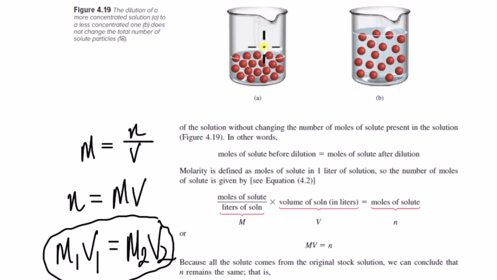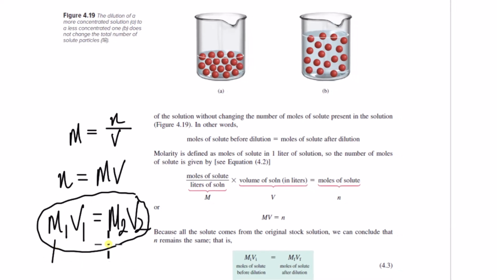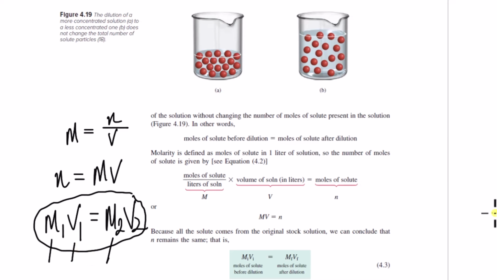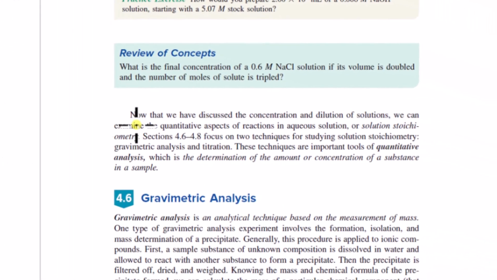And so with this relation here, again, you're thinking about going from this step to this step. You can choose to start with any volume of highly concentrated solution you want. Okay, and then with that, you know what the concentration of the highly concentrated solution is, right? And then here, you know what concentration you're looking for. The question is, how much of the solvent do you add here? That's the big question. Well, you can figure that out because you know this information and because you're choosing this and you're choosing this. Okay, so that's how the dilution of a solution works.